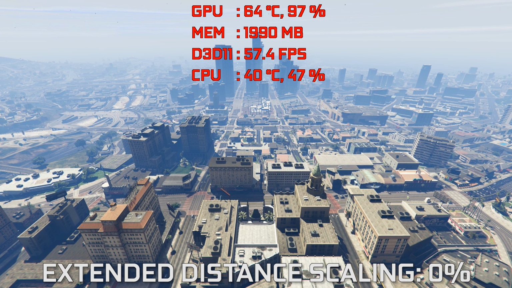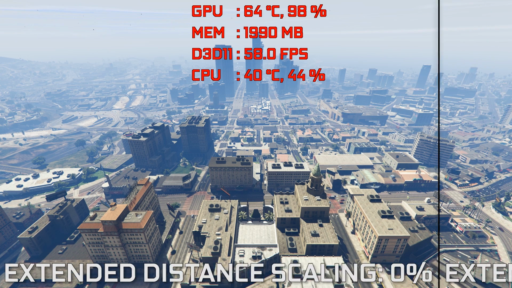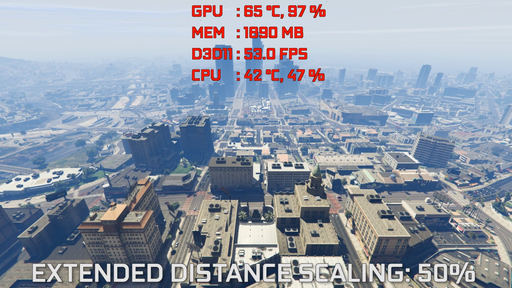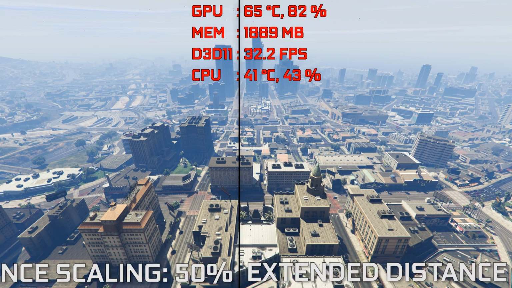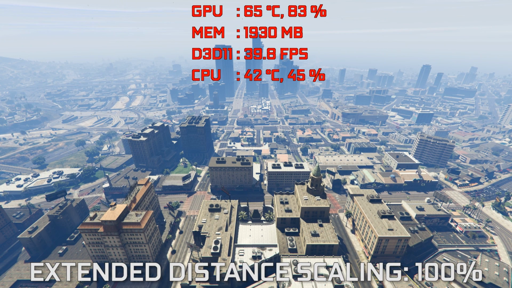So for extended distance scaling, as you can see at 0%, there's really no lighting in the distance at all, no shadows or anything. But at 50%, that's when shadows start to get generated, lighting, high detail textures. As you can see in the building in the bottom left with the orange roof, you can see the shadows get generated onto it. And finally at 100%, that's when shadows way in the distance get generated. There's higher detail textures, you can see cars in further areas. And also the FPS drop is really high, I think it's like 10 FPS. I recommend just turning this advanced setting off.